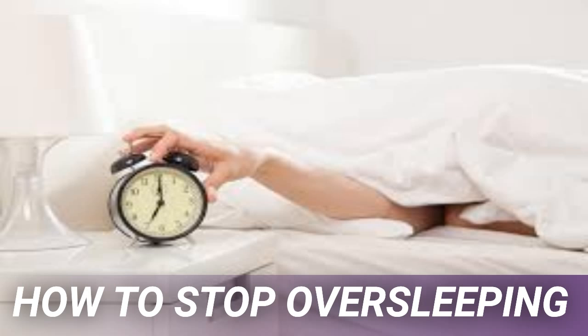Start a sleep journal. A sleep journal or diary can be a useful tool to help you identify any habits that may be keeping you awake at night and causing you to oversleep in the morning. You may be able to also pinpoint if you are displaying symptoms of a sleep disorder. Update your sleep journal with notes on what time you went to bed and woke up. The total sleep hours and quality of your sleep. The amount of time you spent awake and what you did. For example, stayed in bed with eyes closed, counted sheep, read a book.